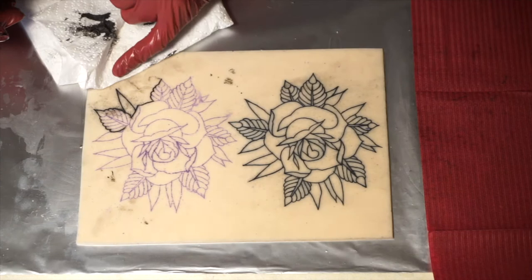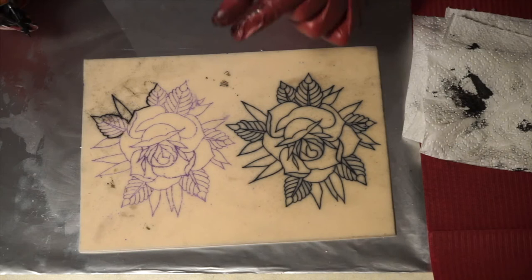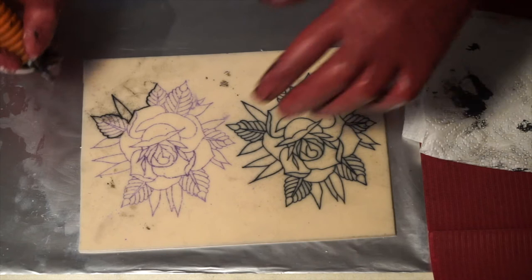Here, as you can see, in real skin this would have been a problem because I was not stretching. But so far I'm quite happy with my lines, the way they're turning. You can see that they're quite consistent in width. So I'm going to outline as much as I can, and once I'm about here, I'm going to start doing these details on a three liner. So I'm going to change, and then go back and move towards those lines.